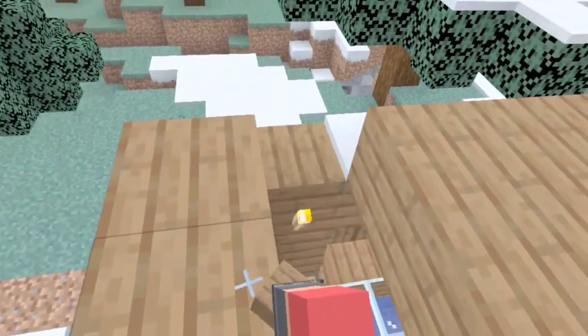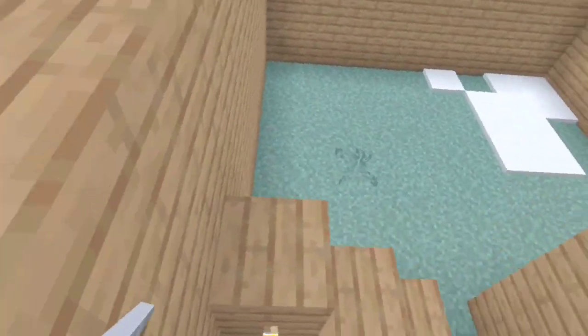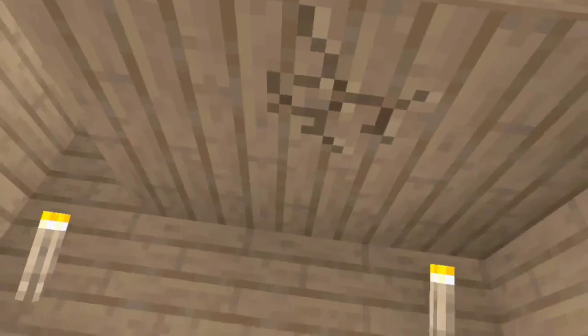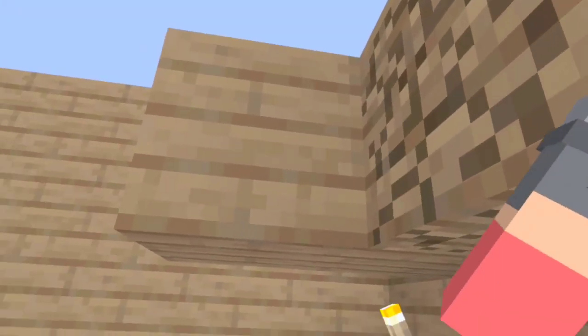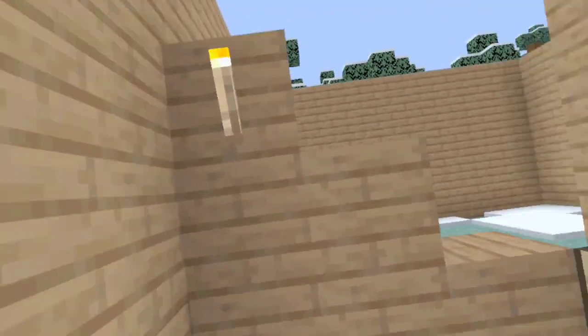Okay, increase the height. Okay, this is looking good. Yeah, this could 100% be like an attic full of stuff. Come on, break now, you block. Come on, just break. Thank you. Okay, now we have so much room.